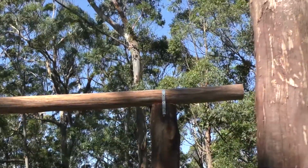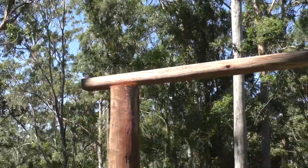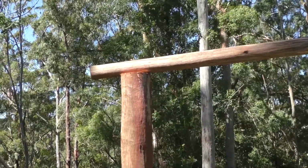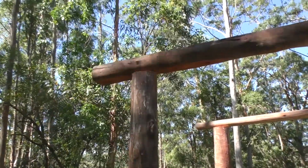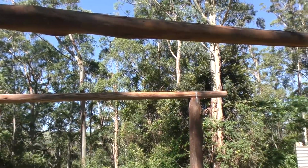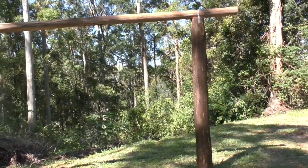I decided that to hold them on properly, we're going to be using a bit more of that soft, malleable sheet metal that came on the crates that contained the large shed. And I'm going to put some wide metal straps across each one of these joints. And I think that'll be adequate in holding them up. It'll be more than strong enough with those on.